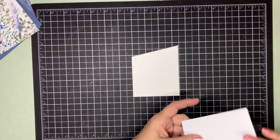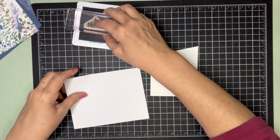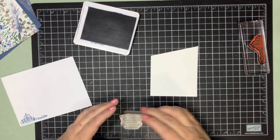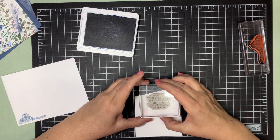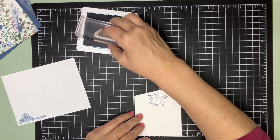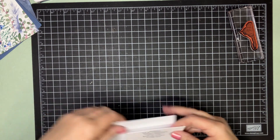We need our envelope and the inside of our card, and we're going to use Misty Moonlight. Here's the stamp I almost forgot. We're going to put that right there — I like to line my words up so they're halfway straight using the grid. We're going to stamp up at the top like that. The other one I didn't put anything at the bottom here. If you're going to write a lot, you might not want to put anything else, but I decided I'm going to go ahead and put this down in the corner at the bottom — it just sounded like a good idea to me. That's all of our stamping.